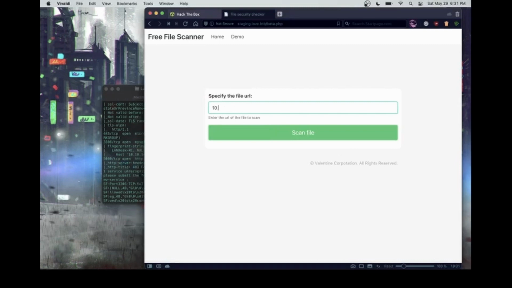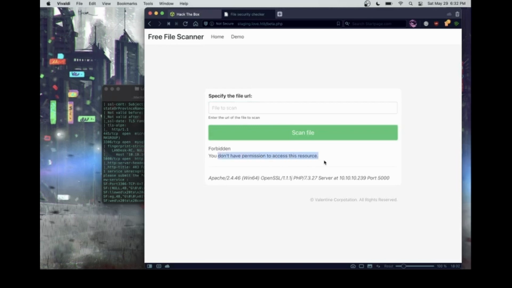So I'm gonna enter 10.10.10.239:5000. This is the server making the request for the file URL, so it's gonna trust itself, obviously. So I'm gonna say /admin. Forbidden. It worked before.